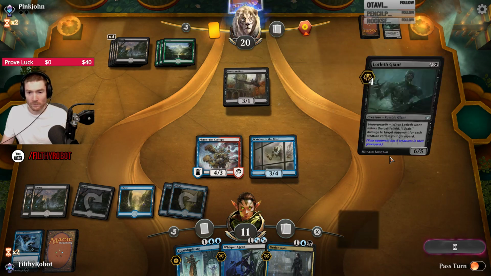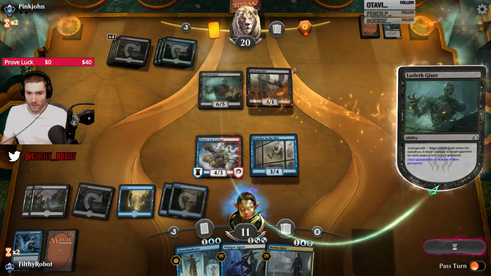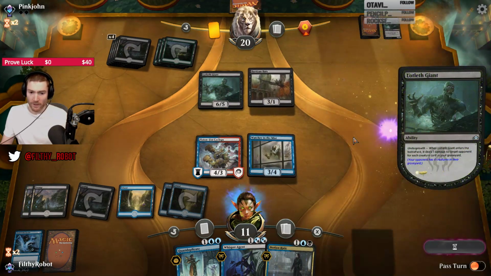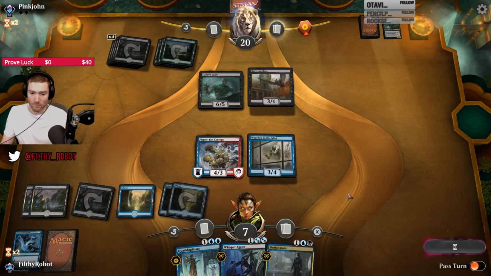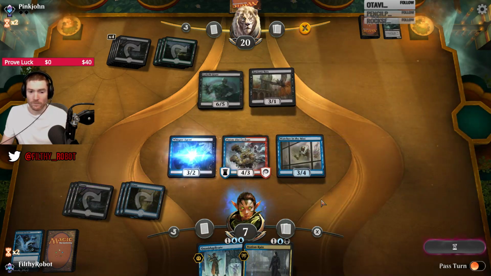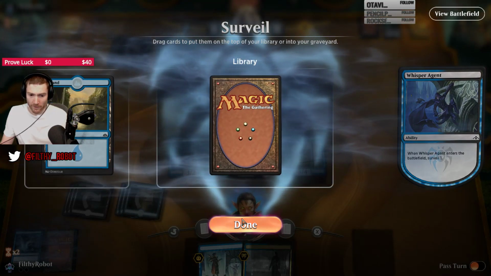Ouch, another Lotless Giant. Very strong hand for my opponent, apparently, at the end of this. Okay. 4 damage to our face. Don't need an island right now.